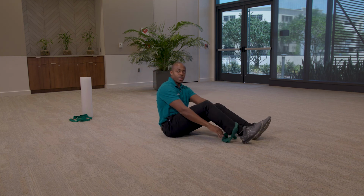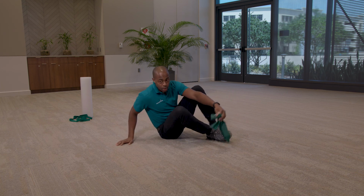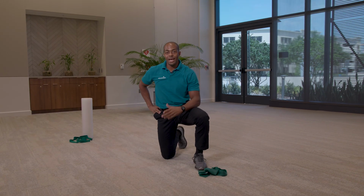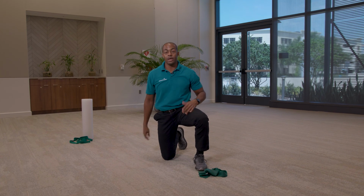By activating those muscles and by stretching those hip flexors, you'll improve your hip extension, which will help you with running and any activities where your hip is extending behind you.